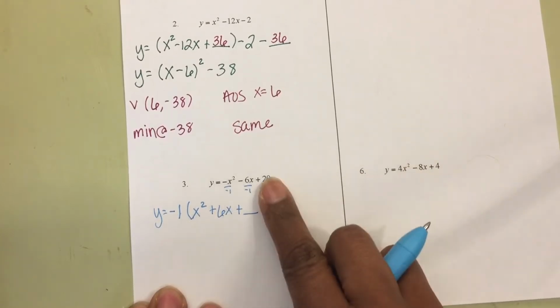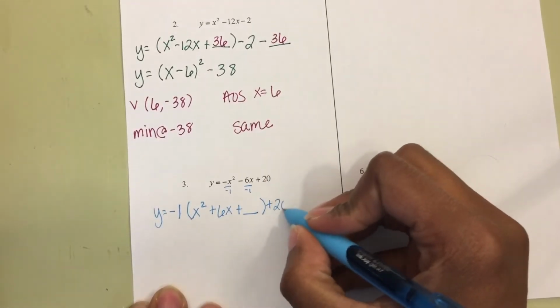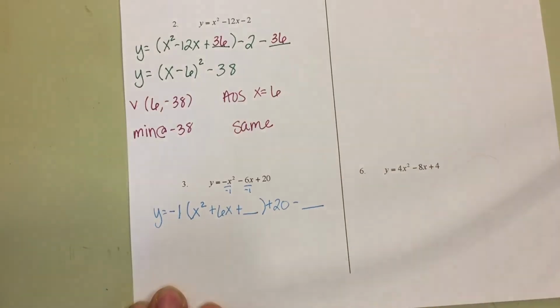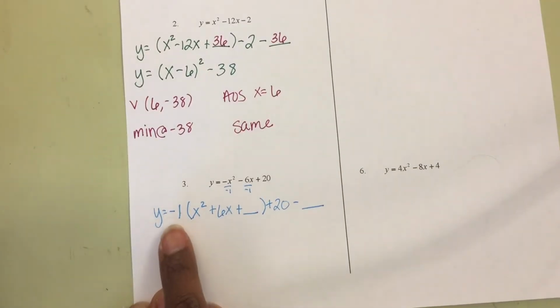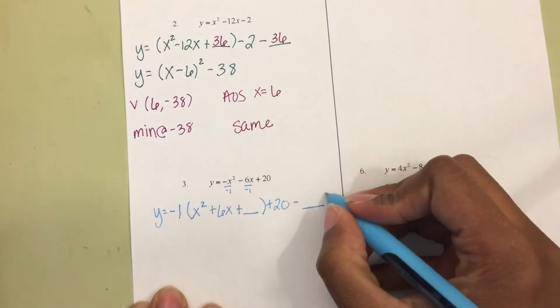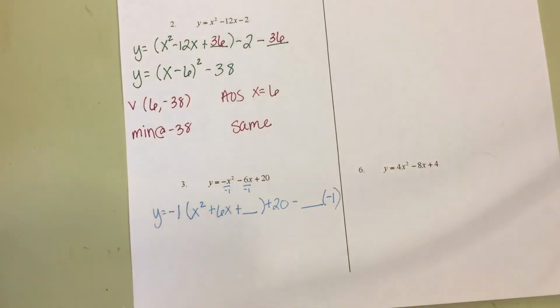Plus blank, bring down the c value, plus 20, always a minus blank, and then because you started with the negative 1 in front, you have to end with the negative 1 in the back. If I were to take this negative 1 and distribute into this parenthesis, negative 1 times blank, and that's why we have to do negative 1 times blank. Okay, so again, we don't really want to change the problem, and so if I just leave that off, it ends up changing the problem. Okay, everything else, the exact same.